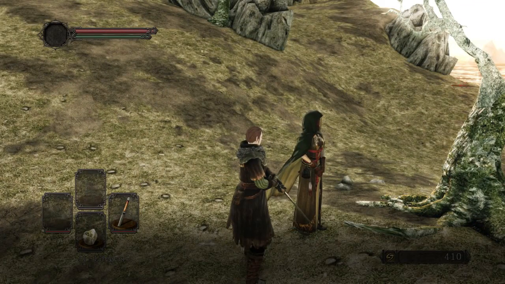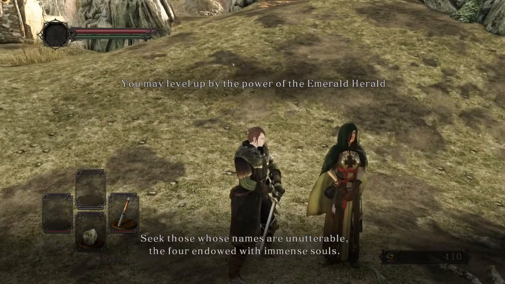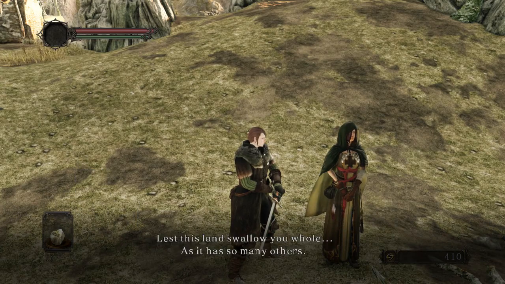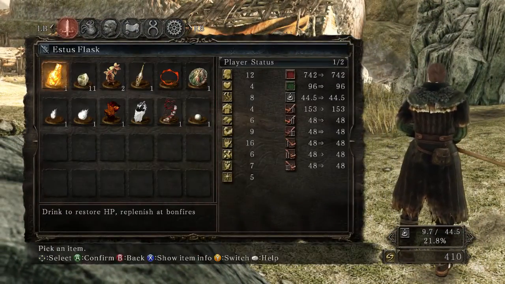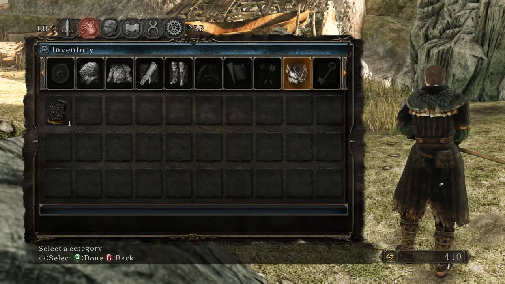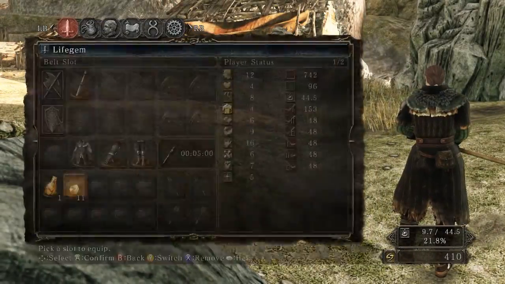So I've literally just done the tutorial area and we've just got to Majula, and that's it so far. I actually started out with the petrified something, and when we traded it into the crows we actually got a titanite slab, which is just amazing. I wasn't expecting that. That's pretty much the best thing we could hope for.